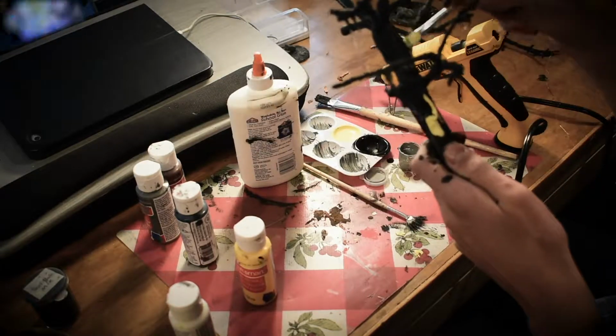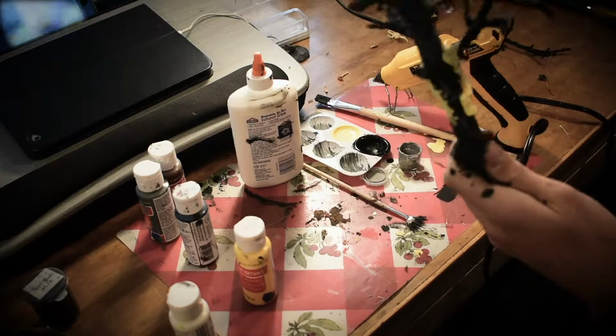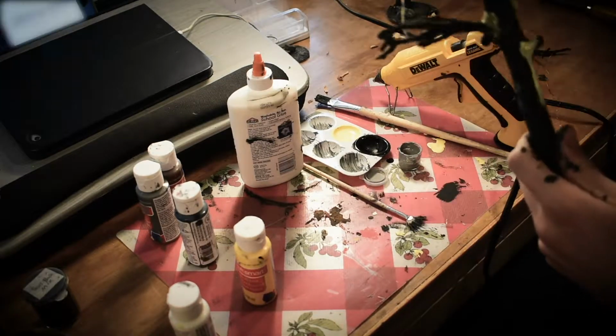For this sap which I created, I originally went with a much lighter and brighter yellow, but then toned down the color with a bit of gray.